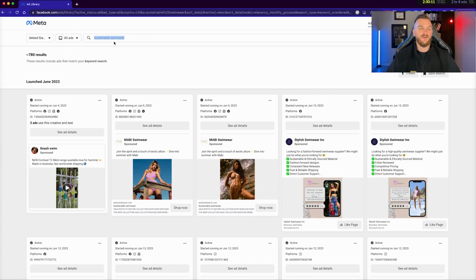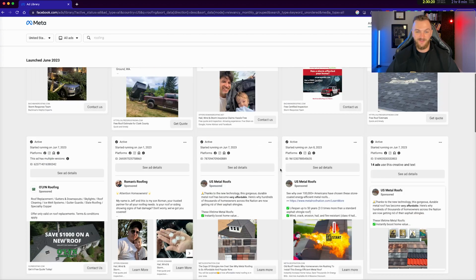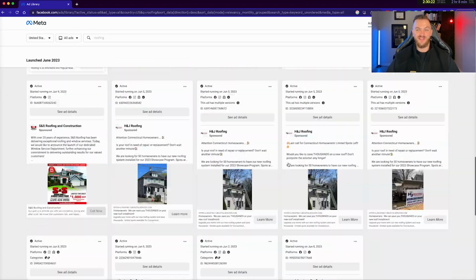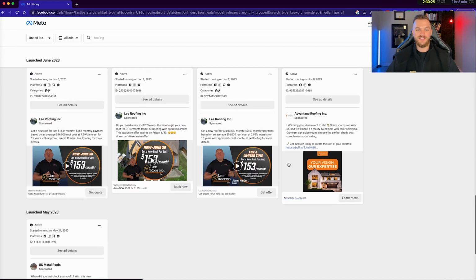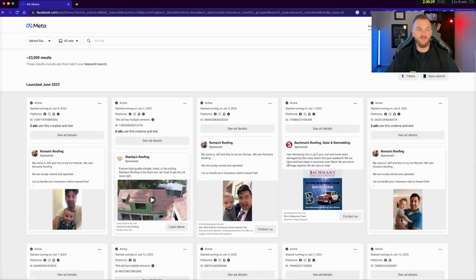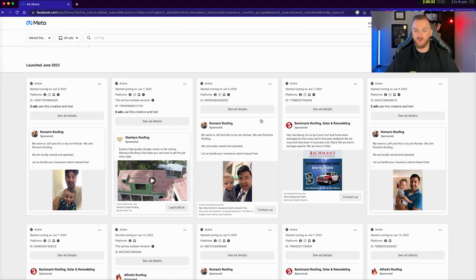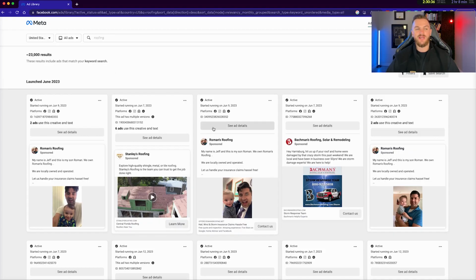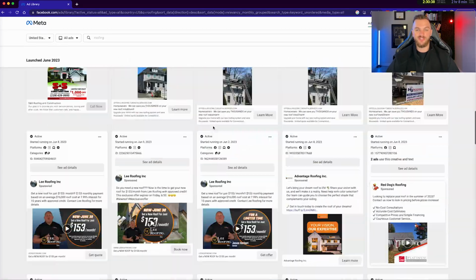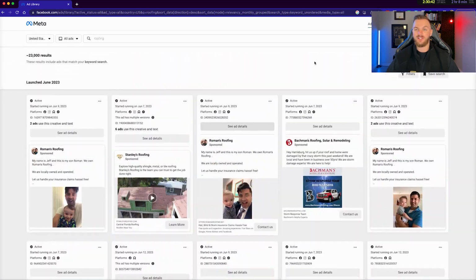So you can do that for a ton of different industries, right? You can actually go, United States, maybe you just want to look at roofing, right? And just see some roofing companies, what ads they're running, right? You can see just a ton of different inspiration. There's 23,000 ads. You can literally just look at all of these and see which are performing the best, which have more spend overall, and which have been running for quite a long time. It doesn't give you a ton of data related to the actual performance of the ads, so that's something to know. But it gives you a ton of different ads that you can actually look at here.